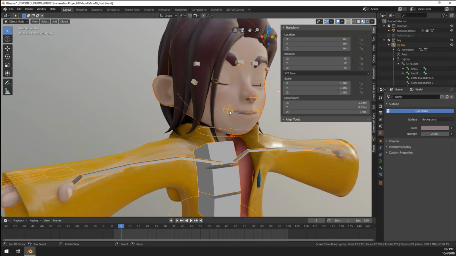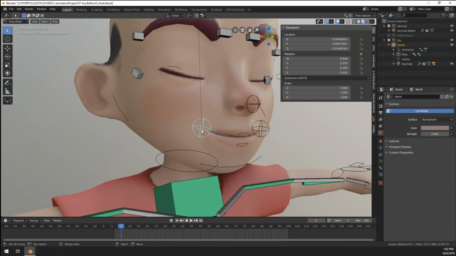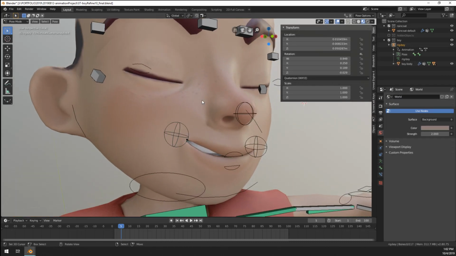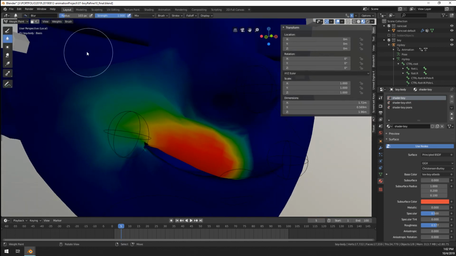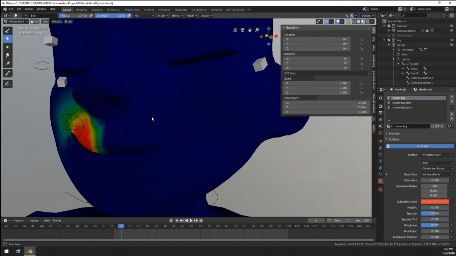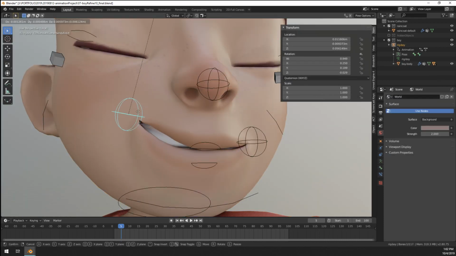Let's single out the boy and the rig. All right, bring this up. The weight paint, okay. I also want a little bit more of the area against the nose. We don't want to drag the nose along, so I blur this out. There we go. It's going to look a little bit nicer already.